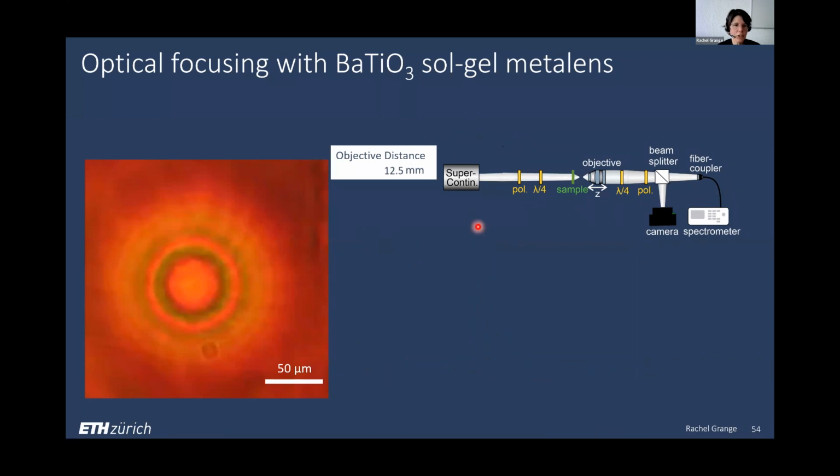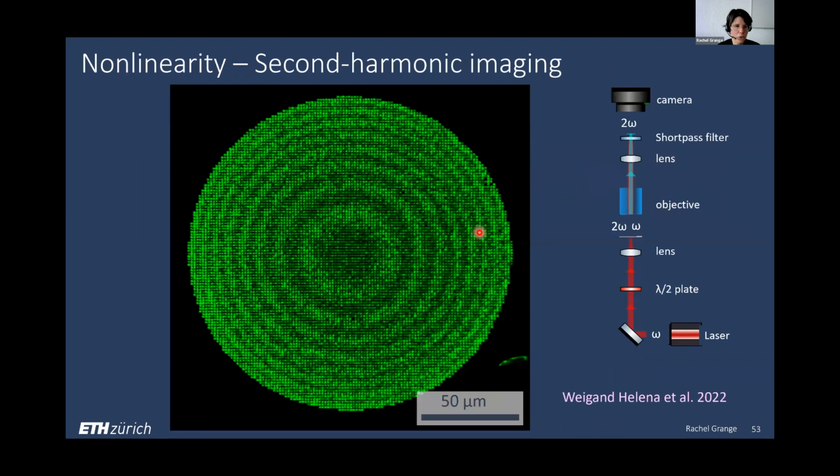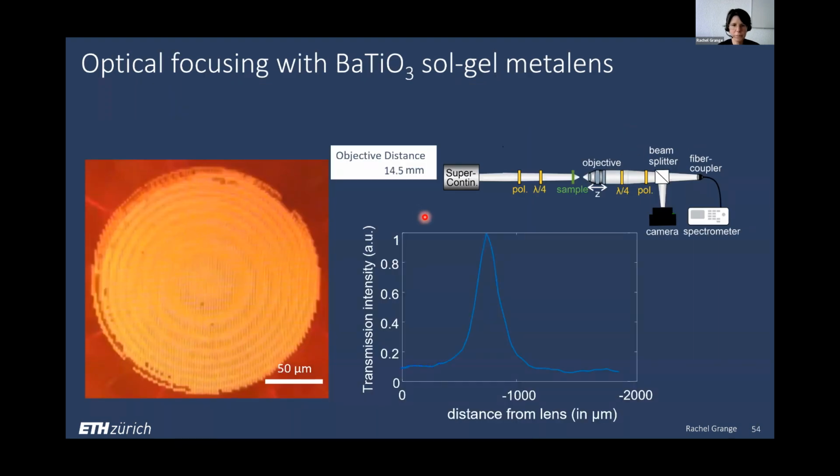And here, this image was actually a 2-photon microscope image, just to image the barium titanate fins and to see how homogeneous our sample was after the nanoimprinting, with no remaining thin film. Even though everything is wet, we are able to find the right amount of material to put for the imprinting so that we don't have films that are disturbing our measurement.